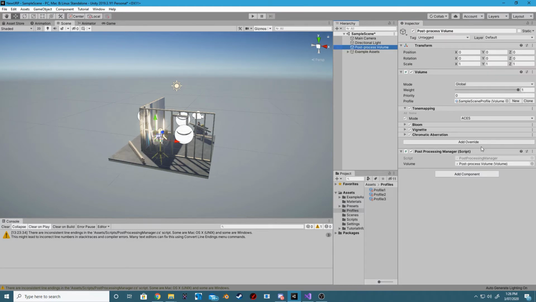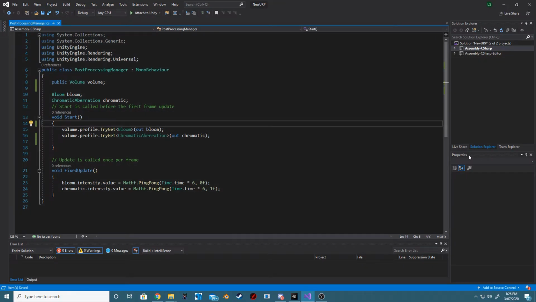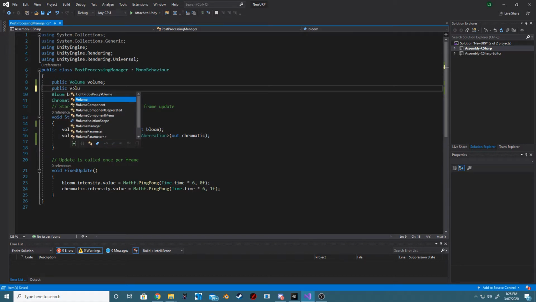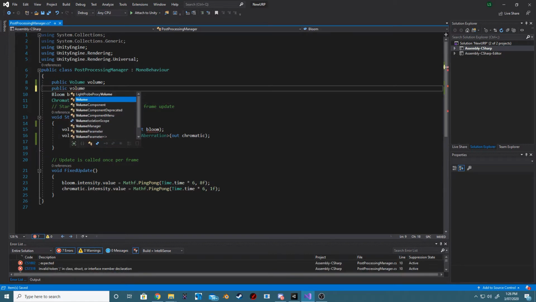Now on our post-processing manager script that we made in the last video, what we want to do is basically create a new public volume profile. Is that what it's called? And yeah, we'll make that an array and we'll just call this profiles.